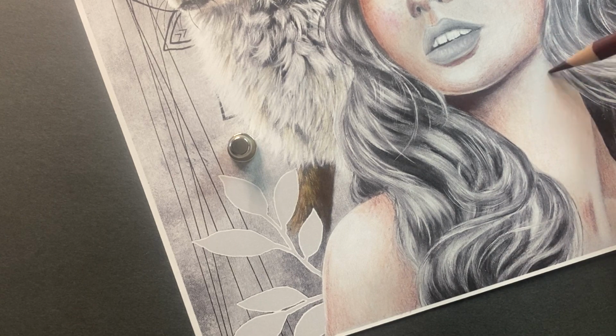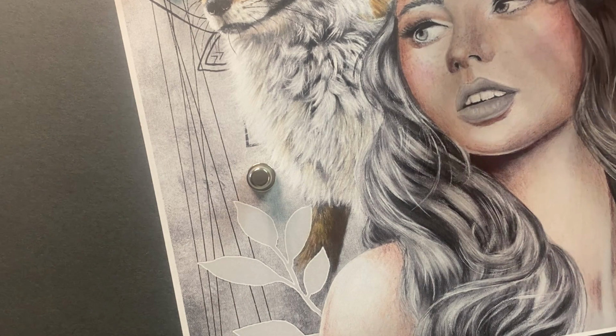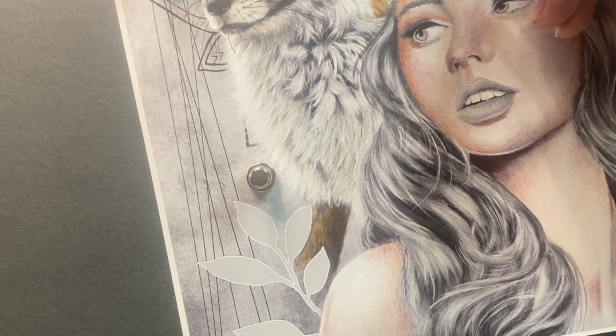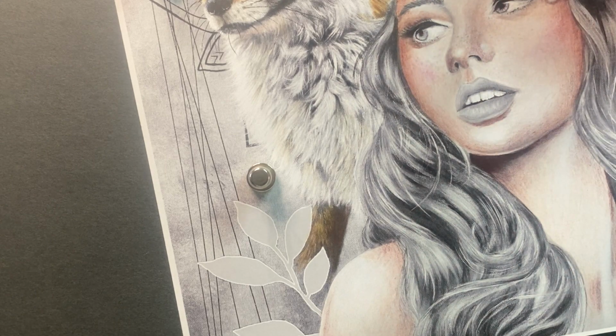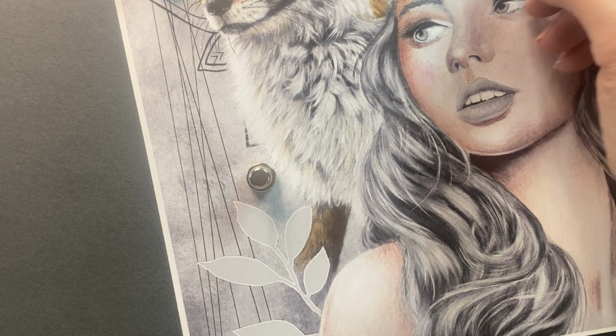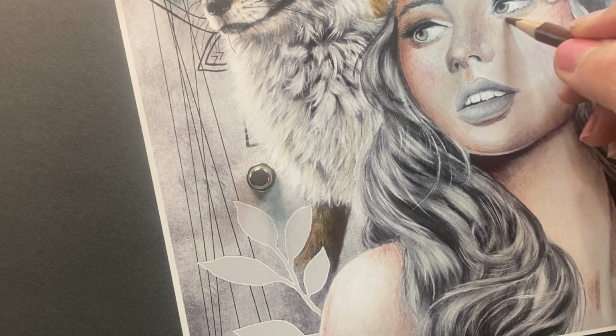All right, let's do some shading in here. I'm going to have to fix this. There's something weird about the shape of that. Okay, let's do some sienna brown. Nope, sorry, burnt sienna. I always get my colors mixed up. Burnt sienna, there we go. A little bit of orangey tones here. Kind of golden, not really orangey. Actually need to get some shadow in here, which I forgot to do.